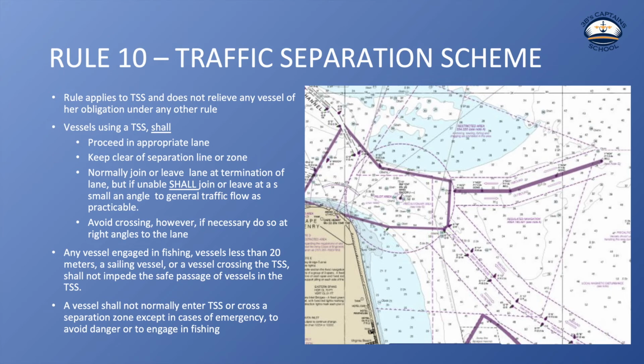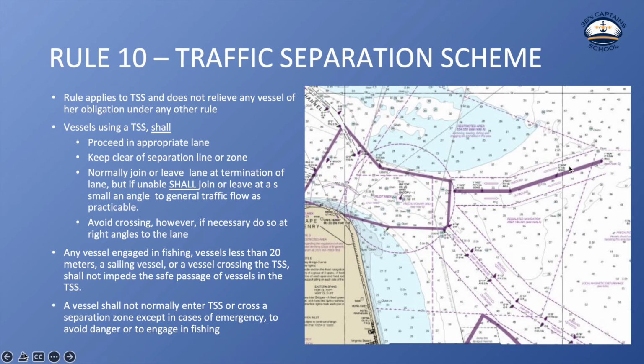If I have to exit early or join late, I do so, if you watch my cursor here, just like a merge lane on an interstate. If I'm coming in at a shallow angle, I try to merge in. That minimizes my impact on traffic that's inbound. And if I'm leaving early, I do the same thing. I kind of come out like I'm getting off the highway into the merge lane.